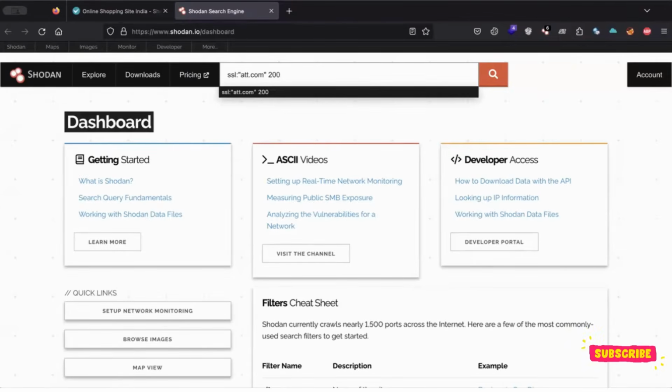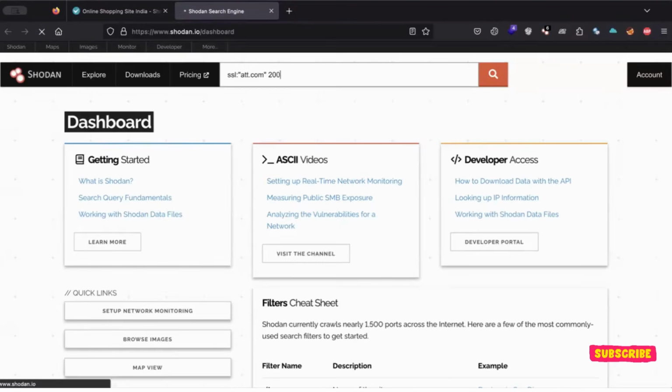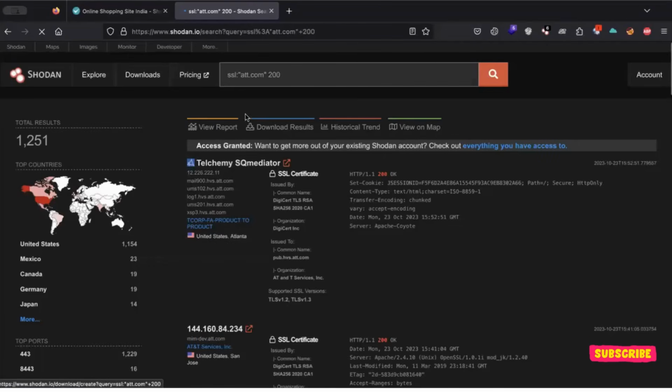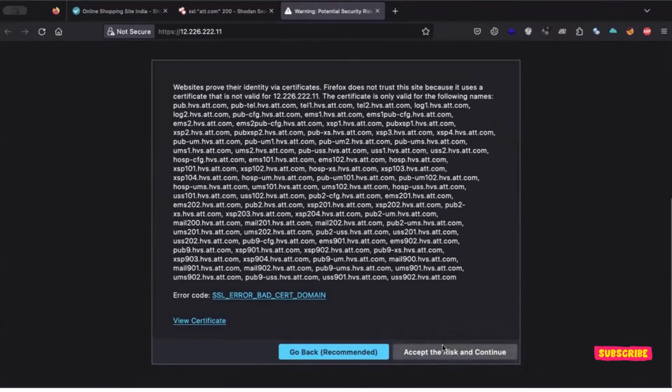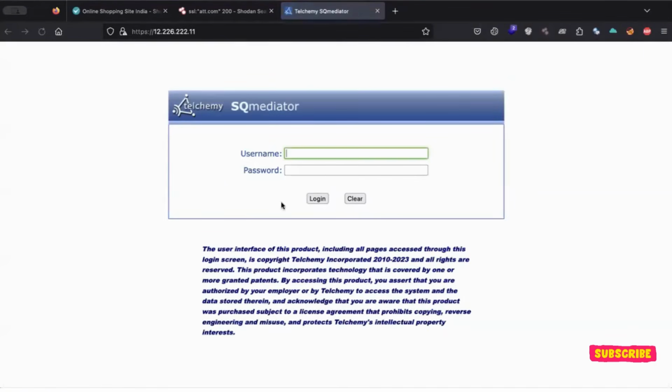I use 200 because I want to filter only 200 successful results. Hit enter and you will have the IPs or backend panels, a total of 1251 results. When you click on that, you will see an IP that belongs to ATT.